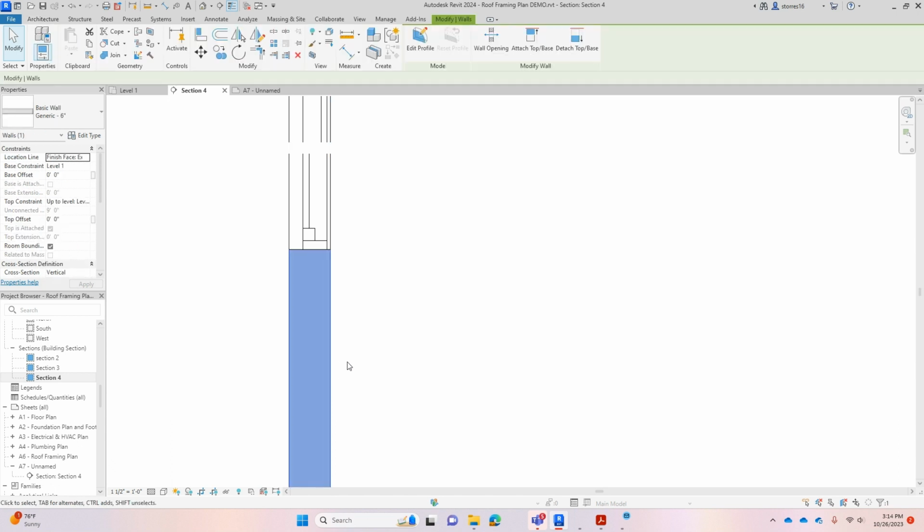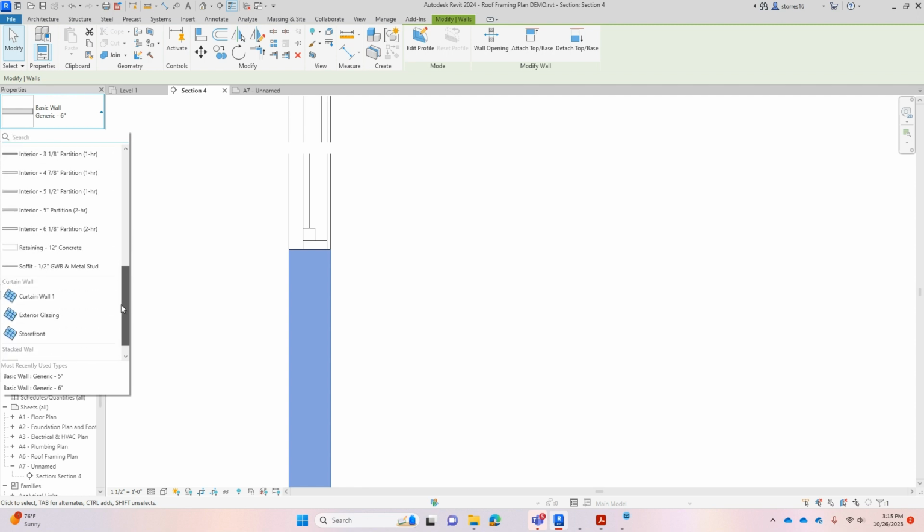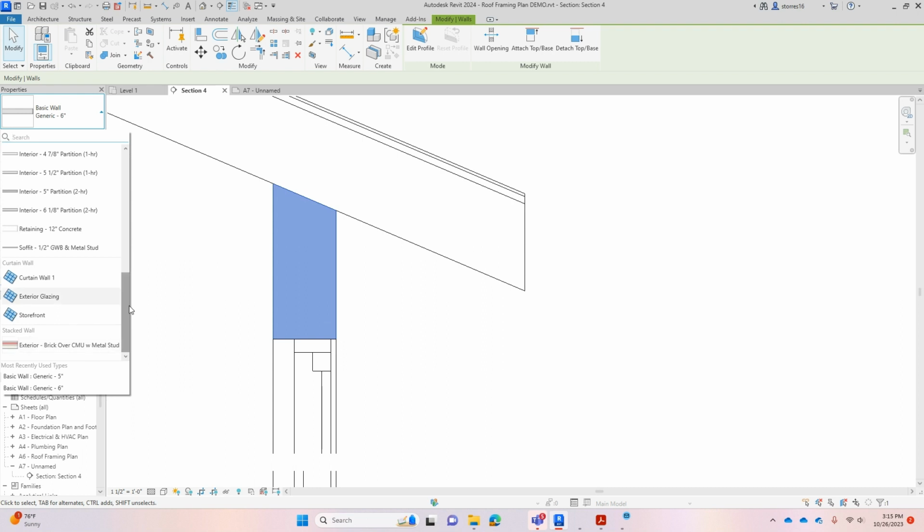The wall, unfortunately, we just went with a generic wall. I will tell you though that there are different kinds of walls, and they all have different materials and layers built in, kind of like the roof. But we didn't go that far. That's something we can probably cover a little bit later. But for now, we'll just stick with a generic wall.